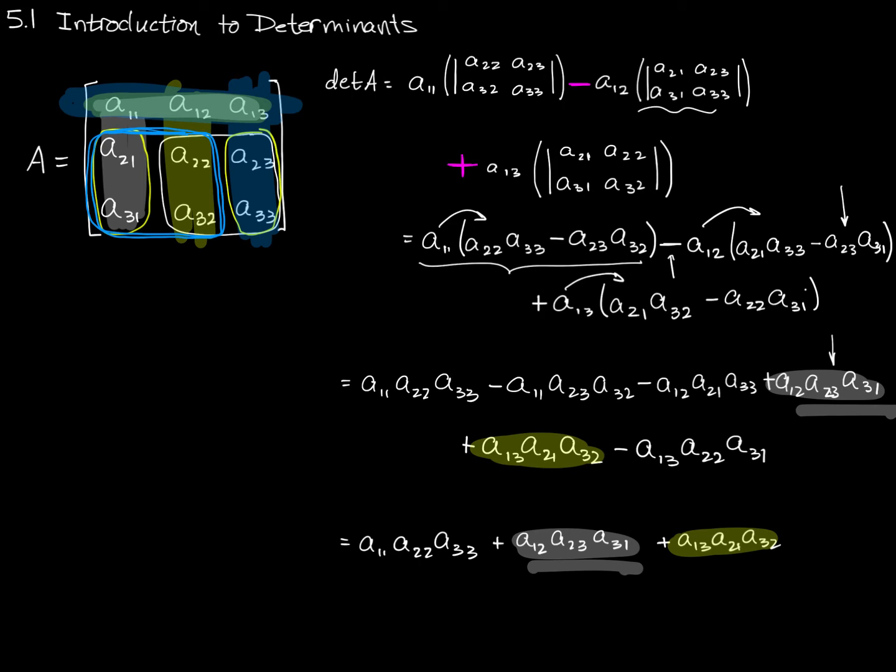Notice that those ones are all positive, and I think the reason they've done that is because they like the first terms to be positive, or possibly they're making the observation that the first factor in each term goes in order 1, 1, 1, 2, and then 1, 3. And then the other two factors use the 2, the 1, the 2, and the 3. I'm not really sure why they've put it in this order. I think it's vaguely interesting, but it's really not terribly important.